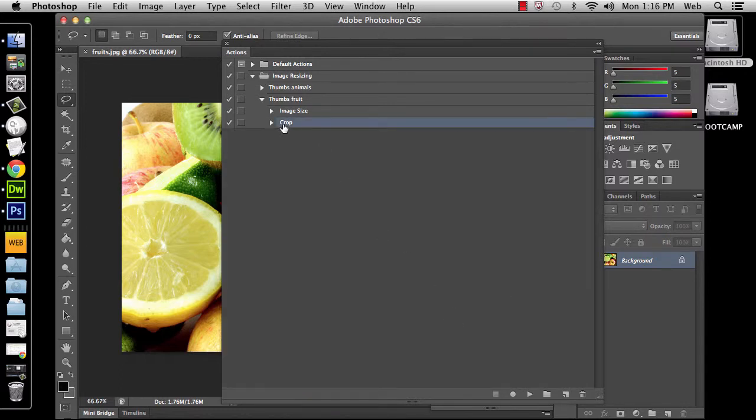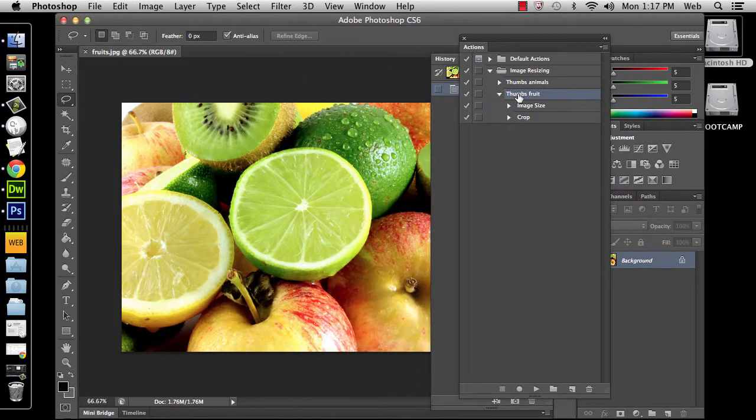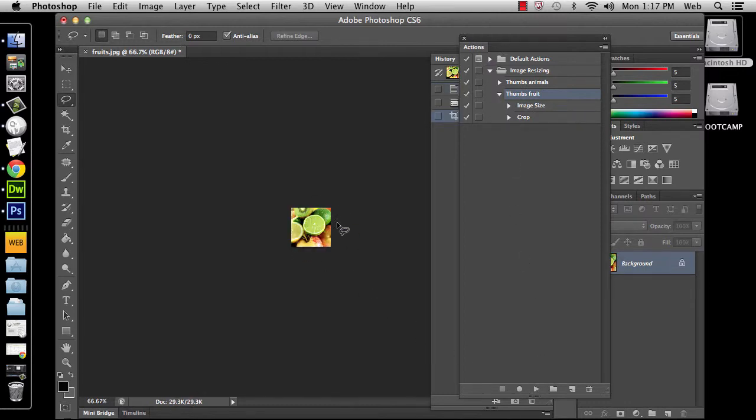So instead, we're going to look into Thumbs Fruit, and so that you don't have to walk through everything again, we can just use it up to the crop section. I can take Thumbs Fruit and hit this little play button, and automatically it does everything else for me. At this point I can start recording again. So I'll click on my recording button, and it's going to start recording and adding on to this action.